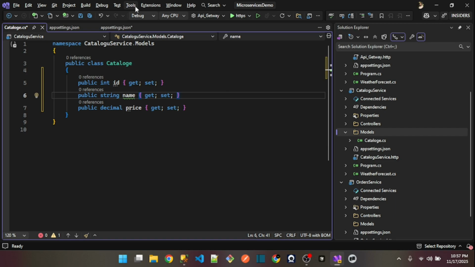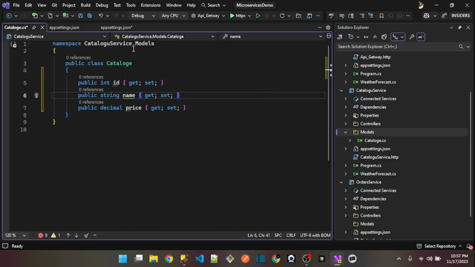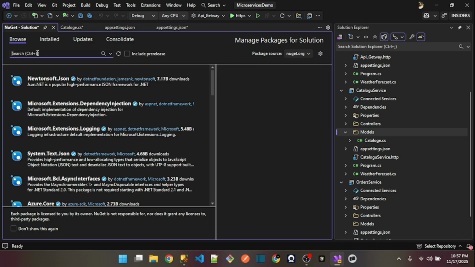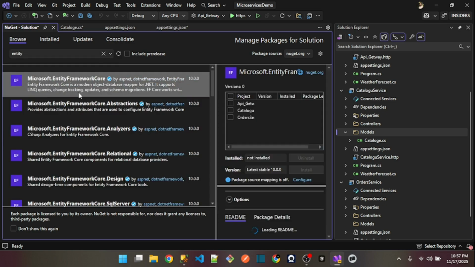Now we will go with Entity Framework, so I need to install the Entity Framework packages. Go to the NuGet package solutions, where you have to install four framework packages. First, search for entity and install Microsoft.EntityFrameworkCore.